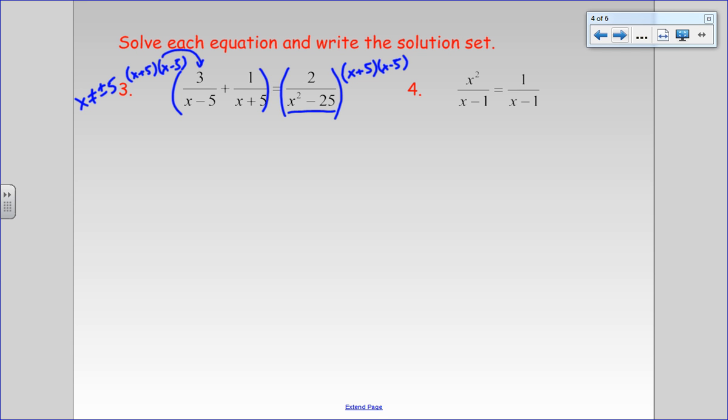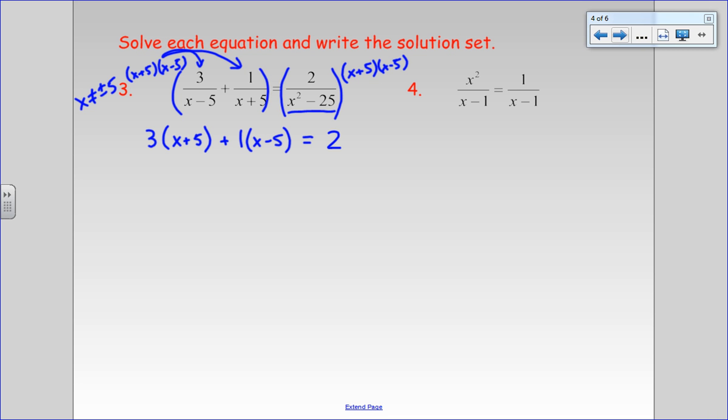So in the first rational expression, notice that there would be a factor of x minus 5 in the numerator and in the denominator. So really all that remains is 3 times the other binomial factor, which is that quantity x plus 5. In the same way, in the second multiplication, we'll have an x plus 5 in both the numerator and the denominator, and those will cancel out, leaving us with 1 times x minus 5. And on the right, there will be a factor of x plus 5 and x minus 5, both in the numerator and the denominator, so we can cancel all of those binomials out and just result in 2 on the right-hand side.